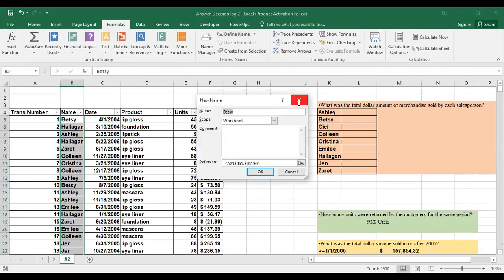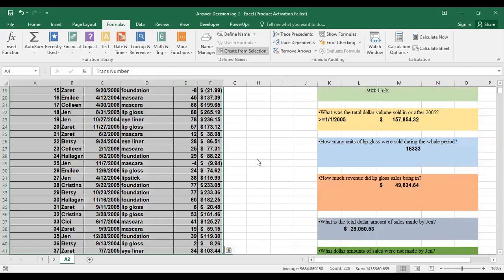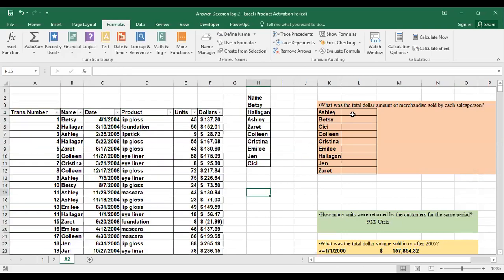So you can select everything. Rather than giving one by one, what we could have done is select the entire data set and simply ask to create from selection. No? So that may come in handy. We have learned about three ways of doing that. In a situation like this, what feels better? You could have selected the entire thing and easily asked to create from selection. Then it asks top row, say OK. So with that, you have applied the range names.